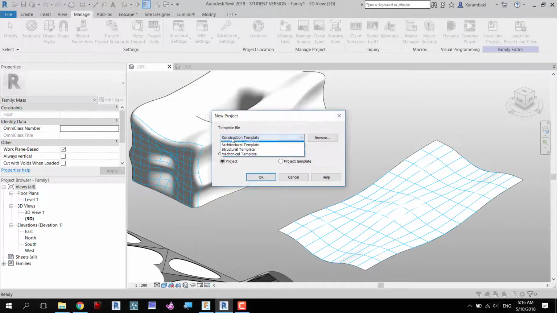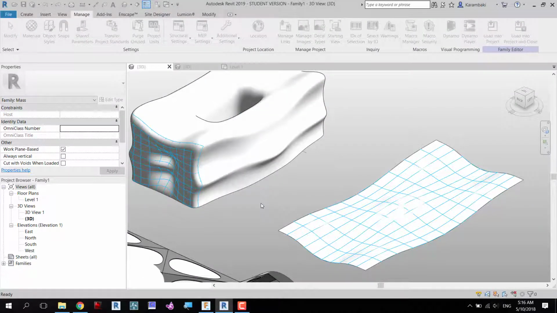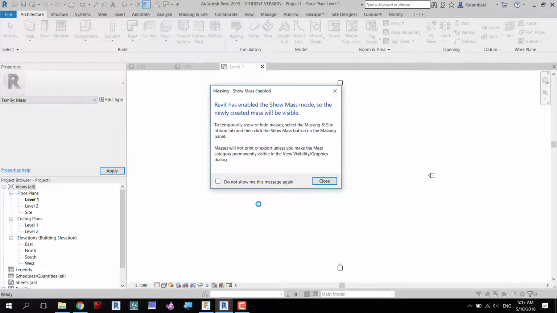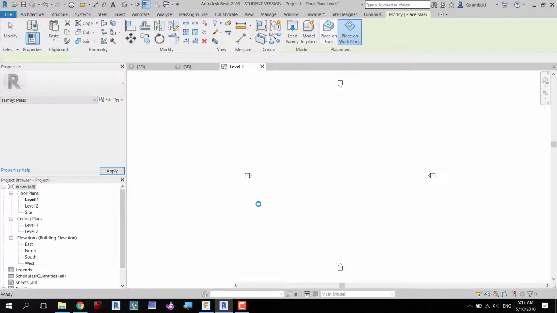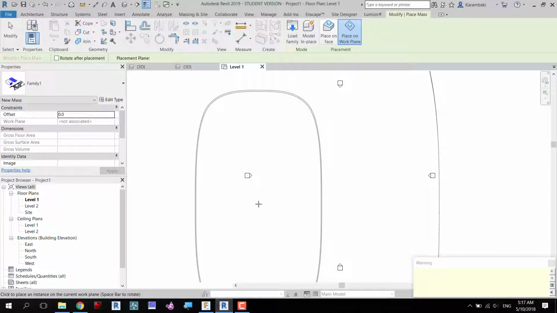And of course, if you try to load this into the project environment, it's gonna be pretty straightforward. Like any kind of other masses, just load it, activate mass floors, and do your things. Let's just give it a couple of seconds to be loaded. And as soon as I see the preview, I'm gonna click. And of course it's gonna give me a warning that some of the surfaces are mesh and others are solids. That's alright, because I have surfaces in that family.